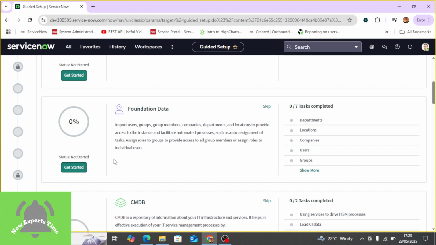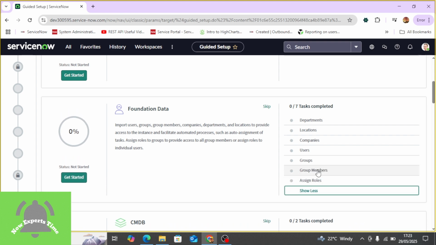So we discussed the foundation data, right? How should I check that foundation data? What is ServiceNow's recommendation? I'm an experienced candidate, but from the ServiceNow point of view, what is ServiceNow saying is foundation data? These 7 points are highlighted as foundation data. For example, if you want to configure the user information, you just click that user. The user and the remaining ones are all different tables. User is a baseline table because the user has all the relationships: department, locations, companies, groups, group members, assignment roles.